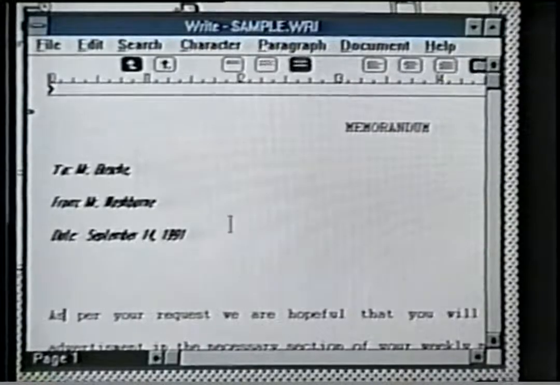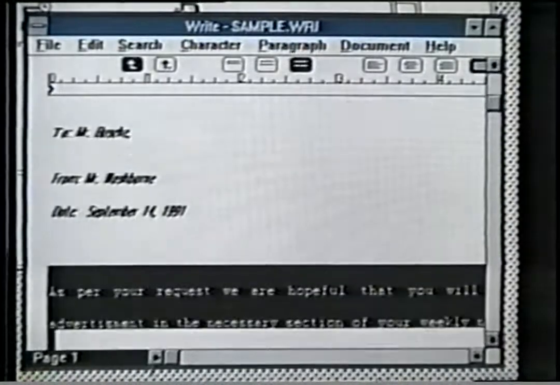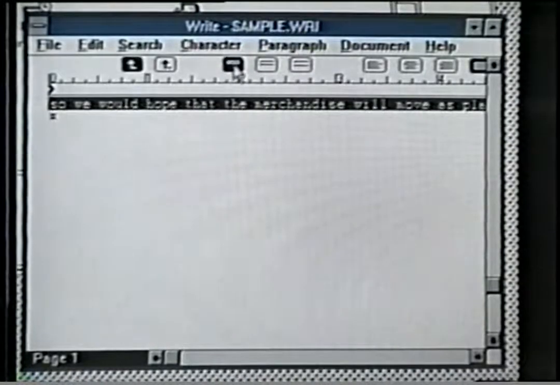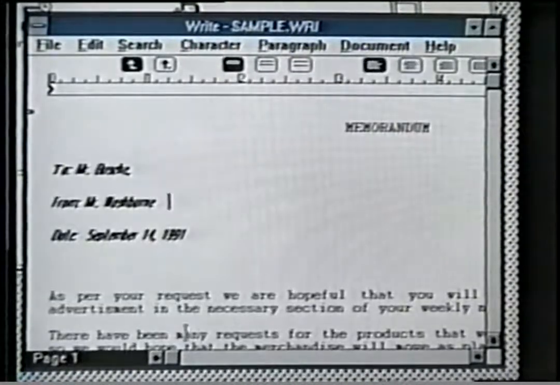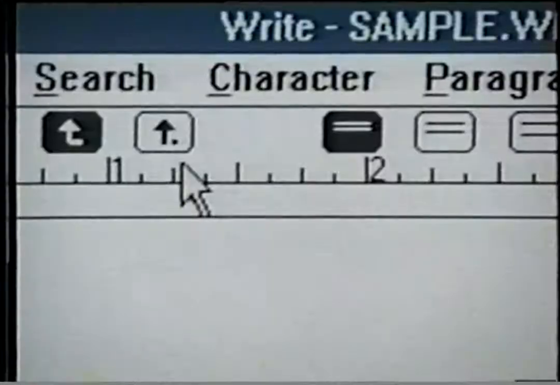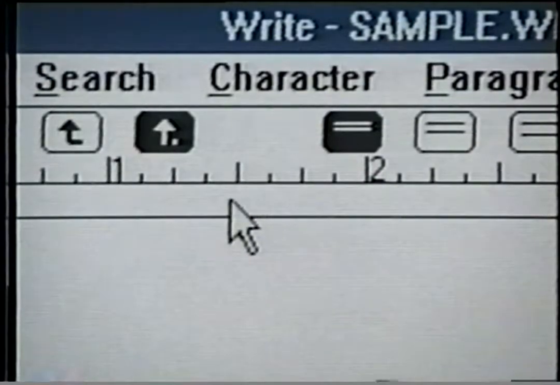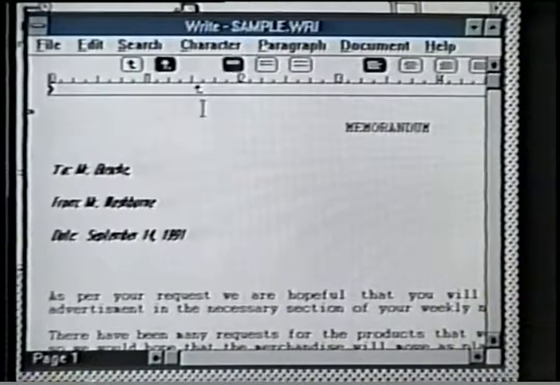For example, to return the body text to single spacing, I'll select the text and click on the icon depicting single-spaced text. To set a tab stop, click on the first arrow icon and then click on the position in the ruler bar. To clear a tab, click on the tab indicator on the ruler line and drag it off the line. The second arrow icon contains a decimal point to indicate it sets a decimal aligned tab stop.